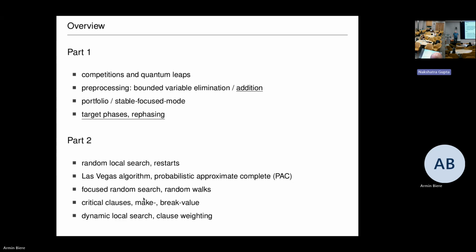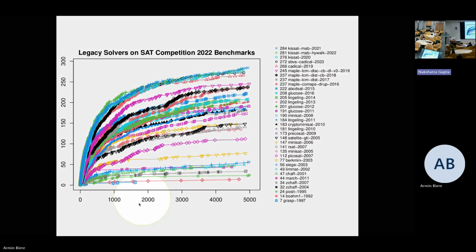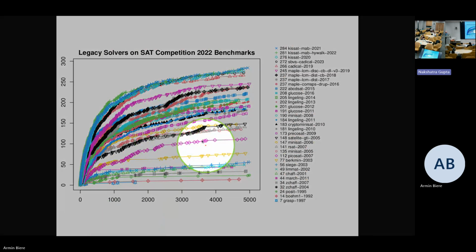And I will focus on two things. I want to focus on bounded variable addition. This is this BVA thing I just mentioned. So remember that acronym for now, bounded variable addition. Before, and this is also what Alex showed yesterday, we had bounded variable elimination, which is actually responsible for this first white gap you see here.